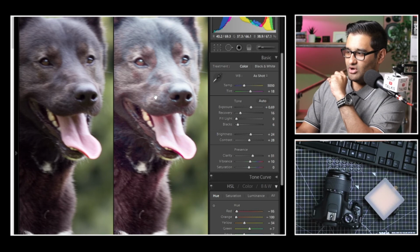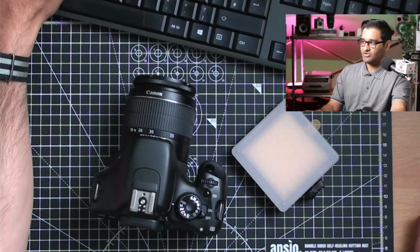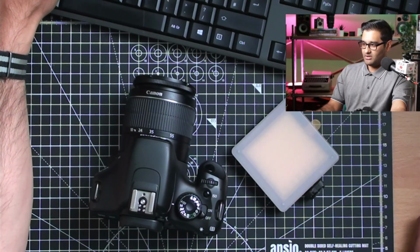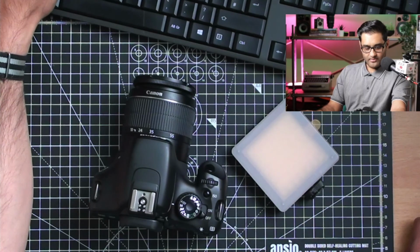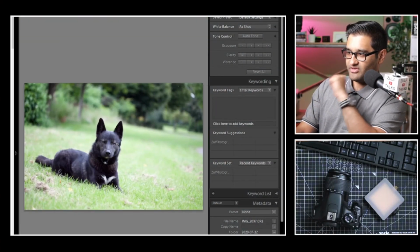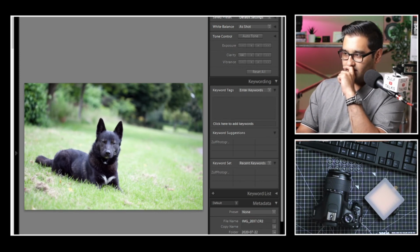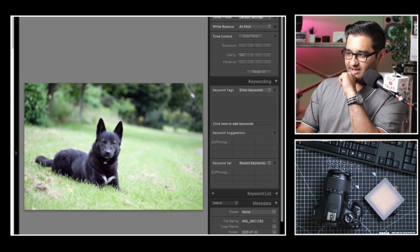But you know what? We'll go to the earlier picture and have a look at that, because that's another one to look at. So let's go to the library. Which was the one? That one. Okay, so that's the earlier one. Let's do a similar thing there where we can bring some detail back. So firstly, it's a bit of a jaunty angle.